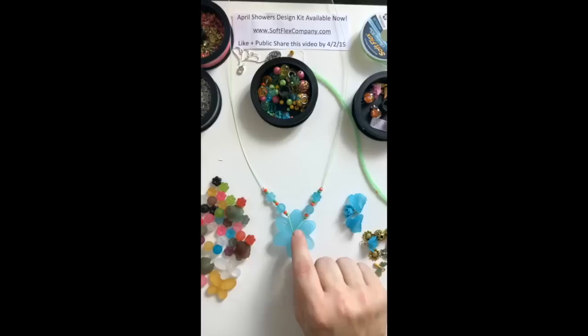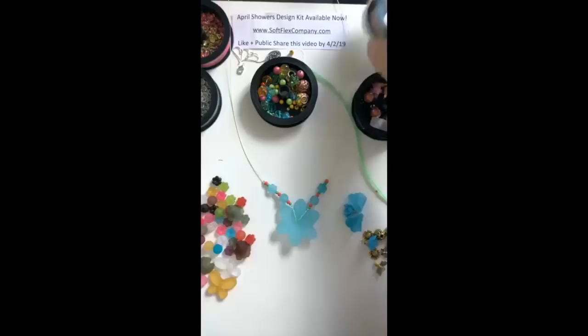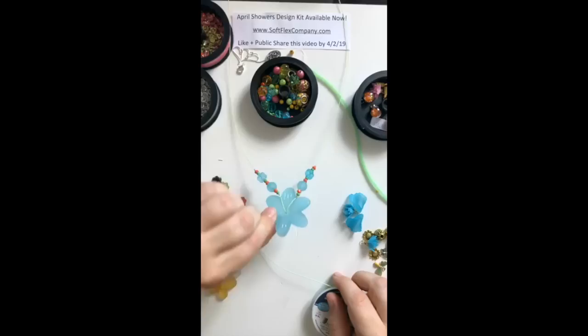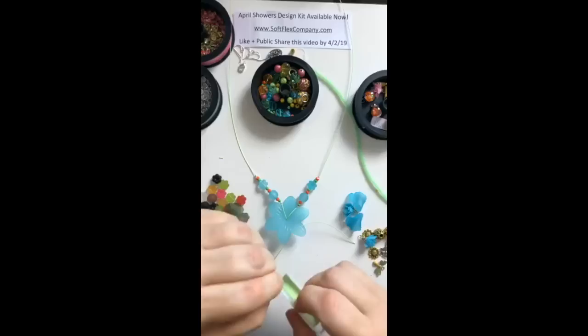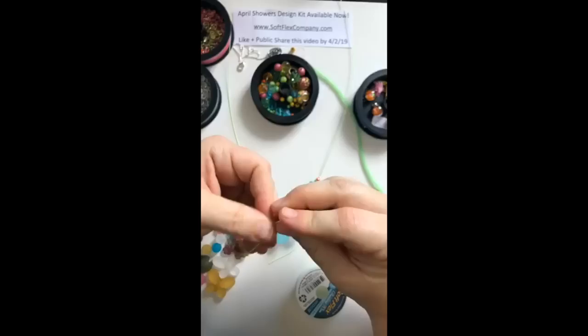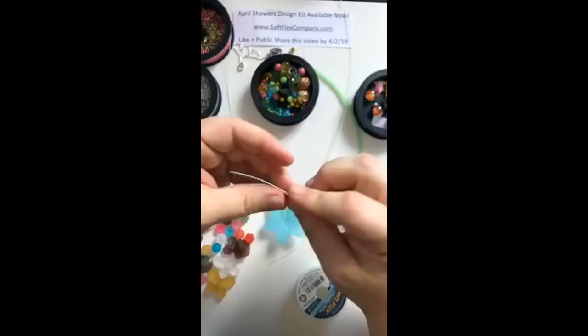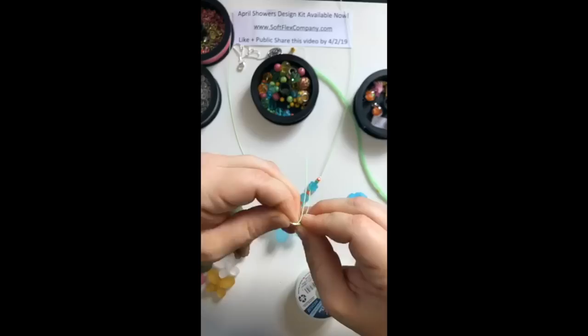Okay, so here we are. I'm going to try doing some pistils out of the center and see. I've never done that before, so again, it's like this brand new thing. We're gonna try and see. I'm trying to decide how I want to attach it on the back. I want the right length, so I'm gonna do two, and then this will be my third. Who knows if this will work, everybody, let's hope. I'm going to take my wires, my one wire in half, and tighten that down. The three wires will fit inside of this medium crimp, so I'm going to put a third wire in there too.